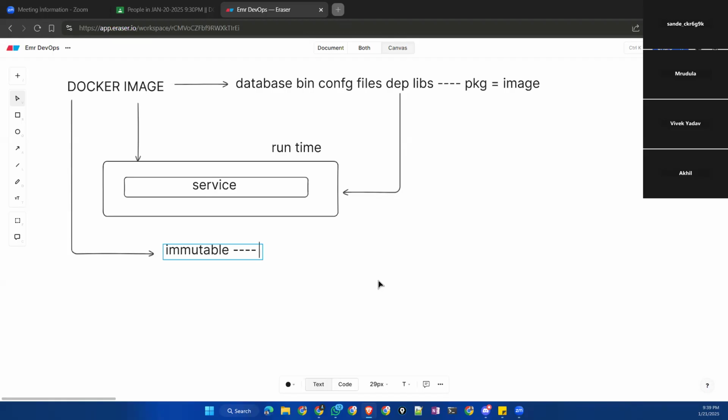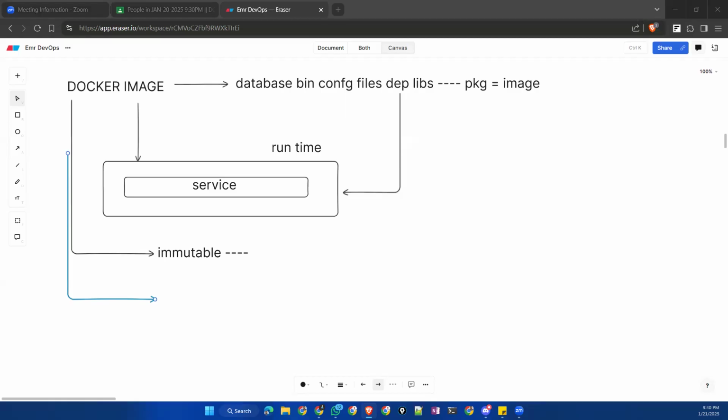Okay. Now we know about this image, that it's immutable. As I'm saying, we can go and add something on top of it. How can we do that? Now it is going to be a container.